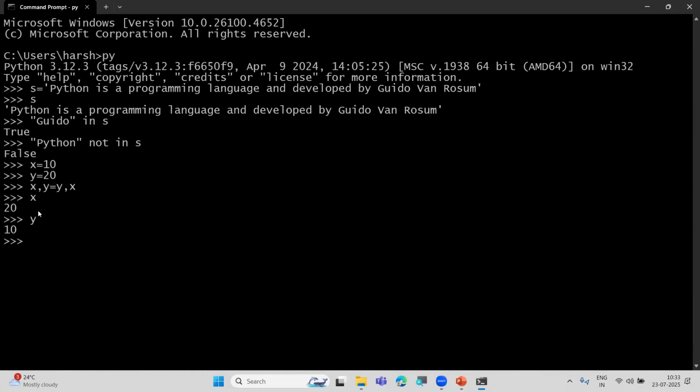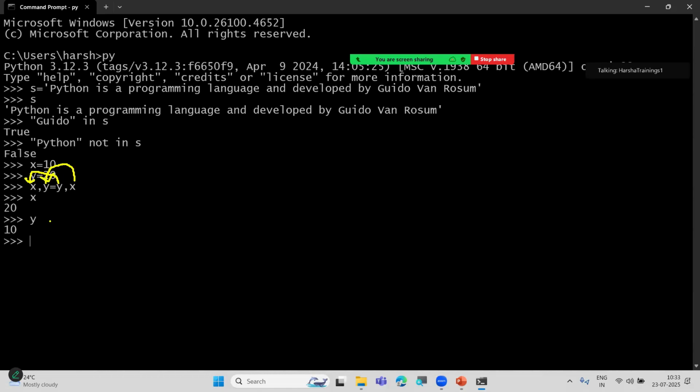So these are expressions or statements in Python. But in other programming languages, you need three lines of code for this. This one line, we have to write in three lines there. Okay? But here it's very simple. You can understand that we are storing y into x, then the x value we are storing into y.